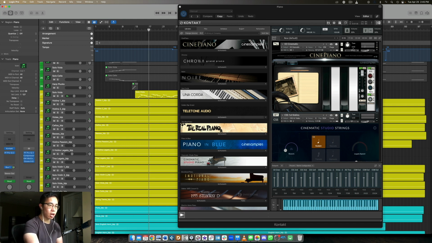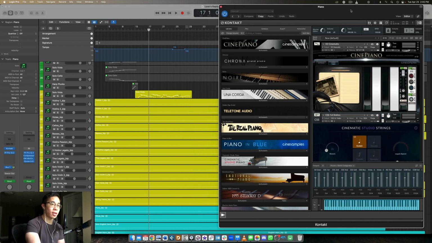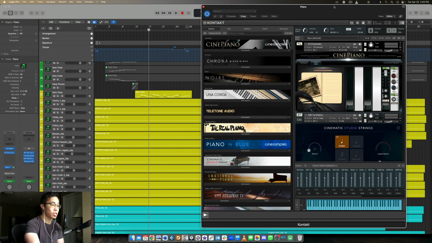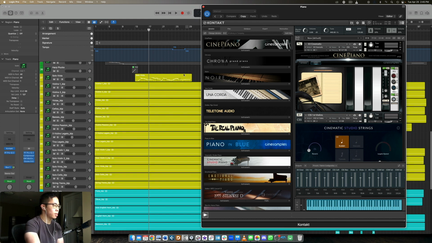So that's the combination that I really enjoyed using here. And the viola itself can really carry that melody in a natural way, again, because of the strength of that legato and those sustains. So let's move on to the string ensemble.